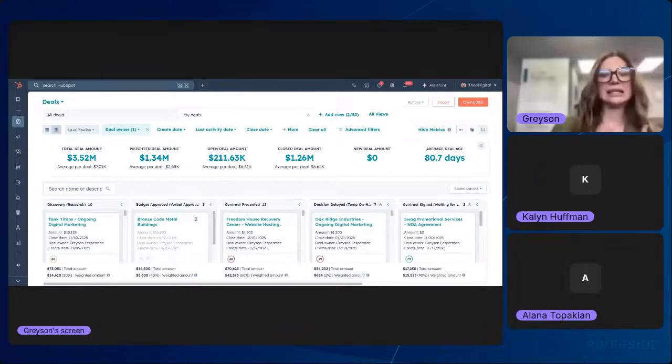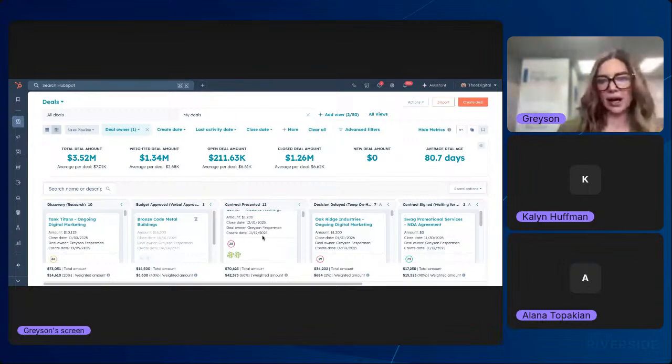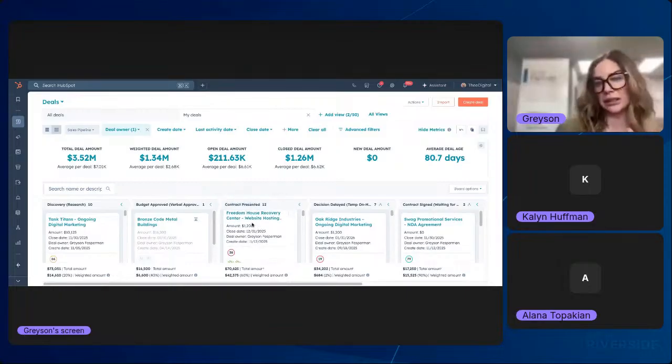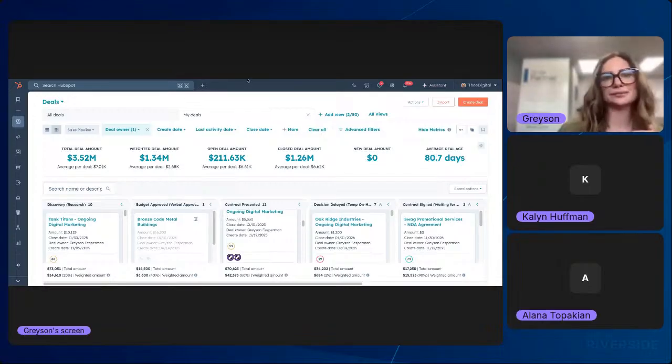So again, deals help track potential revenue opportunities. It also helps store information such as, when is the close date? What is the deal amount? The close date here looks like the end of the year, and this looks like a simple hosting agreement. So I can see how much that deal weighs and when it's supposed to close. It helps me project. Another one here looks like a small marketing project. It gives me the weighted total of the deal and when it's supposed to close.